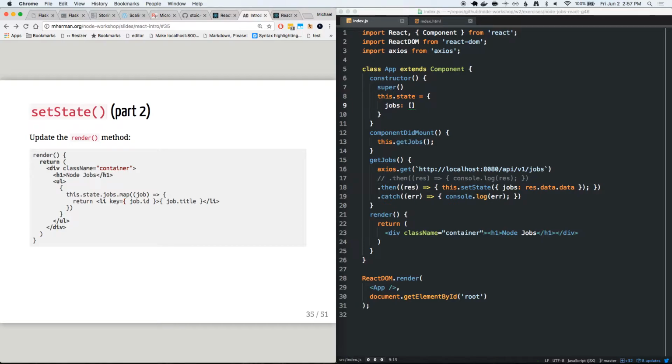Because this render method, remember, fires right away before the AJAX request occurs. So this is getting rendered with nothing. And then componentDidMount fires, then the AJAX request fires, then it's updating state. So if I did not have this as an empty array, the map is going to blow up. It's going to explode, right? You can't map over undefined. You have to map over an array. So that's another reason why this is set as an empty array.